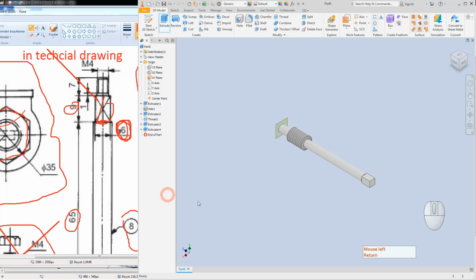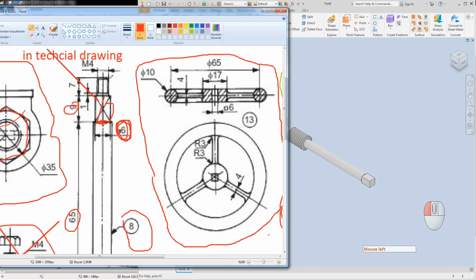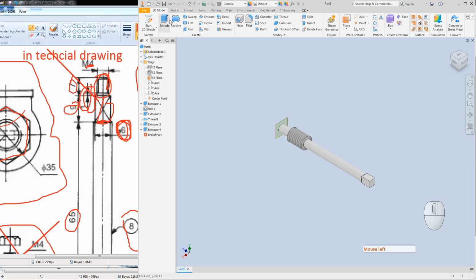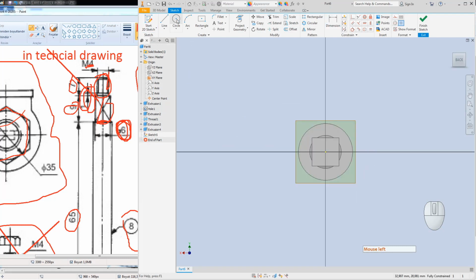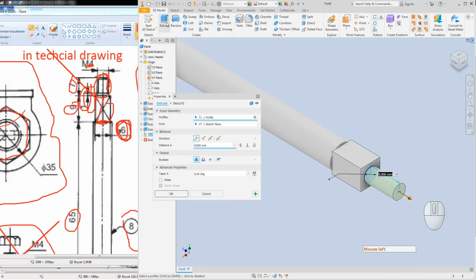This portion. Okay. And after this one, we have a shaft portion, a cylindrical portion, with the metric 4 thread, 7 millimeter, and reserve at the bottom side 1 millimeter in unthreaded portion. Start a new sketch again. I will use this one. Arrange the dimension to 4. Finish my sketch. Have the extrusion tool with 7 millimeter.